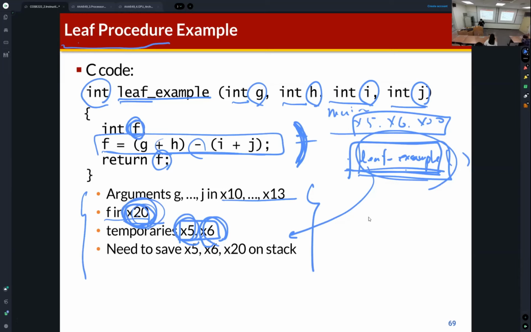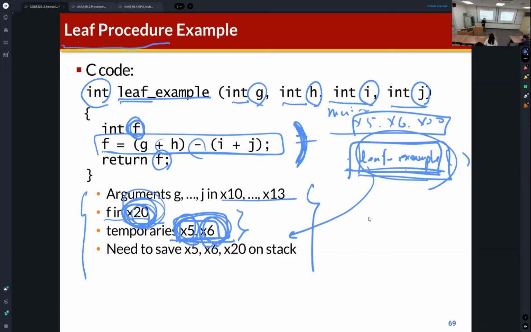If a function updates these registers, then the values in these registers will be lost. Okay, that is the problem. So what should we do in order to save the values in these registers?